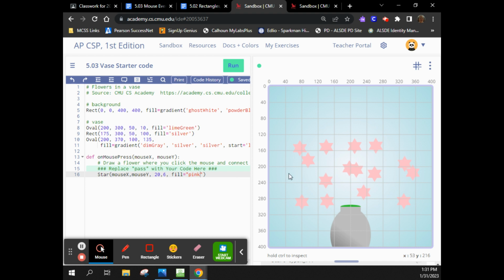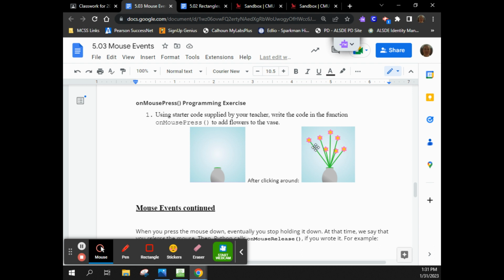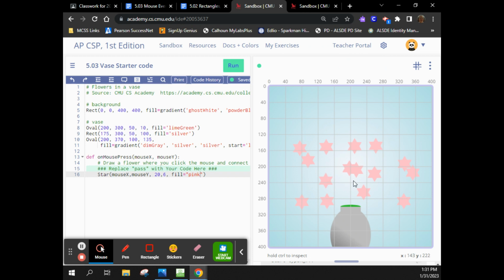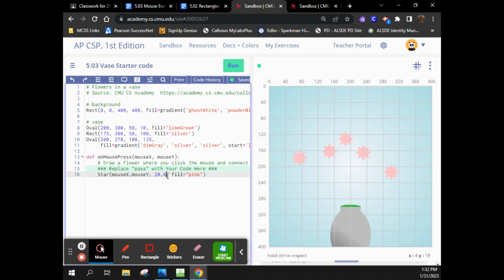Okay, so what you've got to do then is it tells you to, if you look at your picture here, it's got a star. You've also got a circle there, and then you've got a stem that's being drawn back to this point, which is your line. So basically, you're going to have three things in there. We've got the star that's in there now, and again, you can make it however many points you want to make it. So if you want this to be an 8-pointed star, you can have it be an 8-pointed star. If you want it to be a 4-pointed star, you can make it a 4-pointed star.